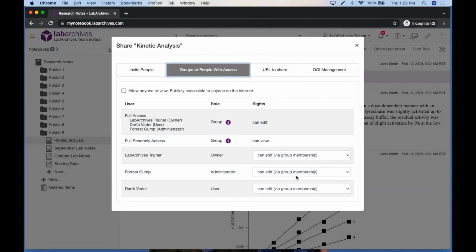Keep in mind the most inclusive privilege wins. You can expand rights for the member of a group, but you cannot restrict them. This means if a group has view access to a page, I can give a specific user in that group edit access, but I cannot restrict them to no access.